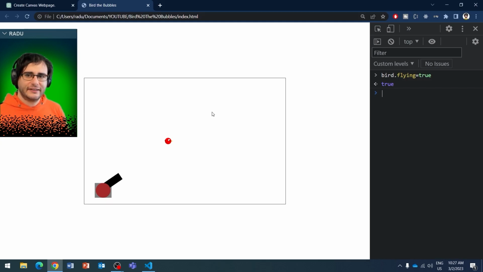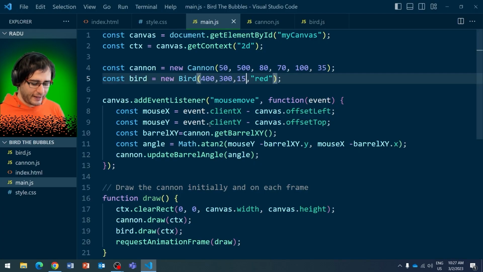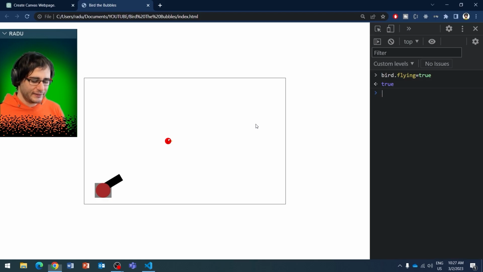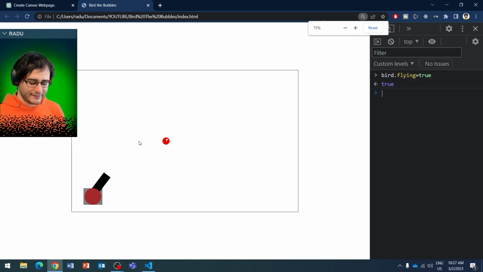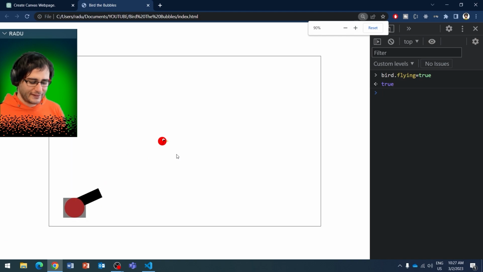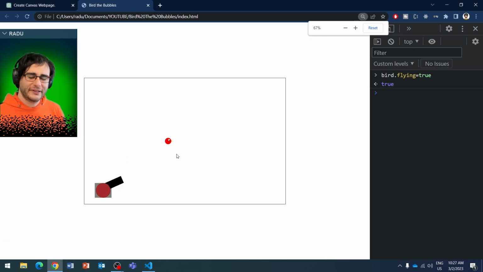Is it faster? I don't know. I think about the same speed as if I would do it myself, because I have to understand the code that it's generating. And it can't really do everything. Like if I would have told it to do things like this, I would have had to work very much on the prompts, and in the end it would just become a kind of spaghetti. But okay, we have a cannon that moves and a bird that flaps its wings if we tell it to. So how about making the bird shoot out of the cannon next?